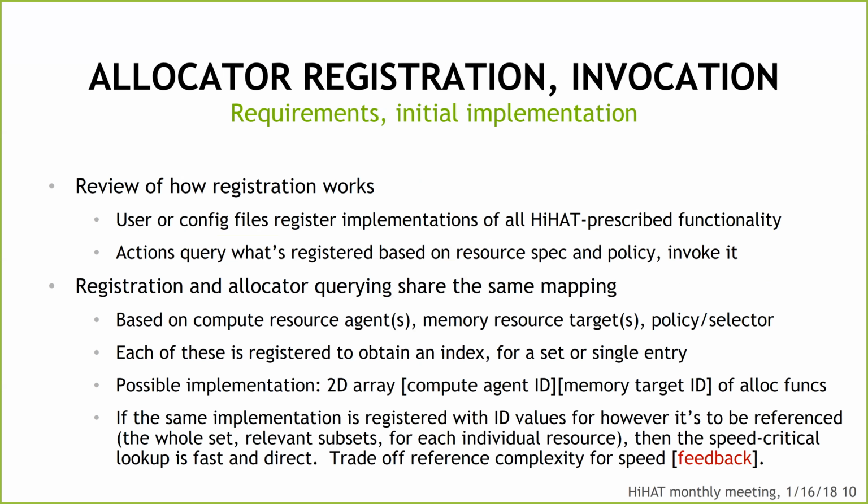And so if you ask for something of this functionality, you can register with a particular Hi-Hat API code and say, these are the resources that I work on, and these are the policies that I support. Then it'll go and ask, hey, give me the thing that's registered to do that. If it finds it, great. If not, it'll give an error. Or maybe in a non-debug mode, it'll just presume that it's there, and bad things will happen, if checking that turns out to be too much overhead, or you're going to have a debug mode or non-debug mode. We can sort out what makes sense there.